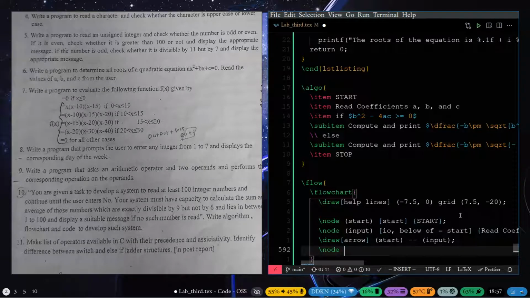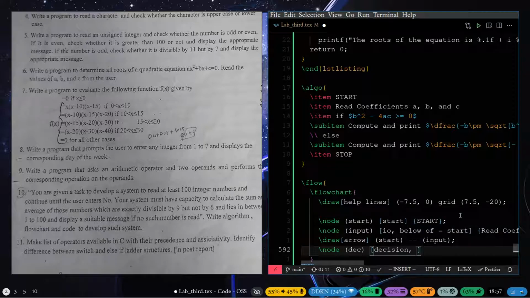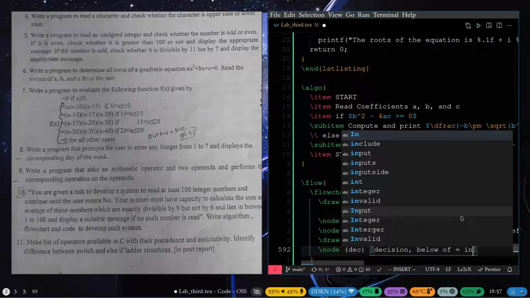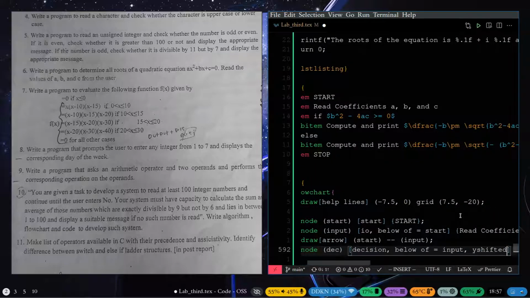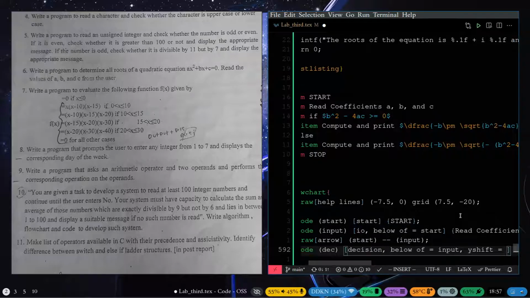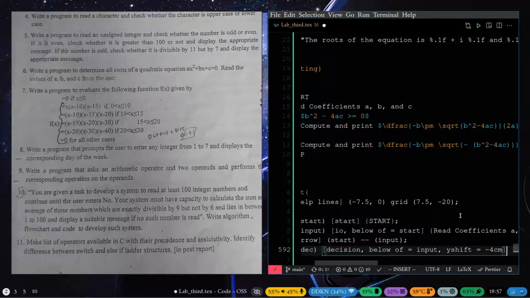Okay, node, what you're going to do is have a decision node. So decision should be below input, and it should be y shifted. Y shift, maybe minus 4, it should be enough, right? Minus 4 should be enough.